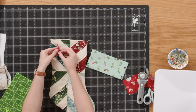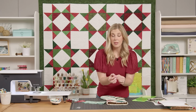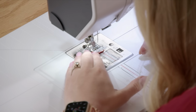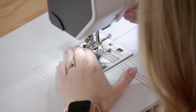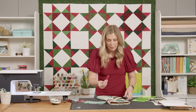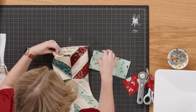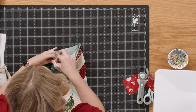I'm going to go ahead and fold my hook in half, and I'm just going to do a little basting stitch to keep this together to make it easier. So let's go ahead and do that really quick. Just taking a tiny little seam here. And so first we are going to place that inside. We want to do hook first, and then we're going to sandwich our cuff in line with that.